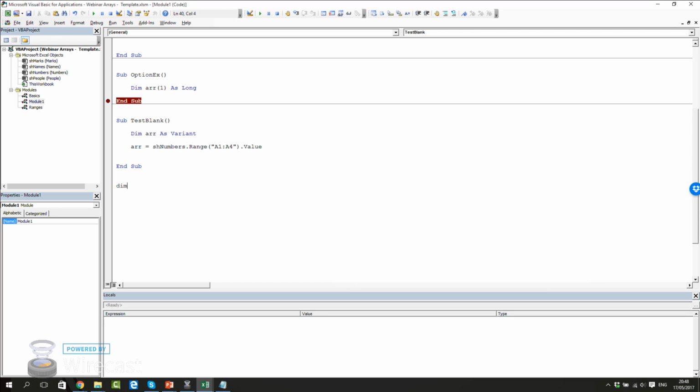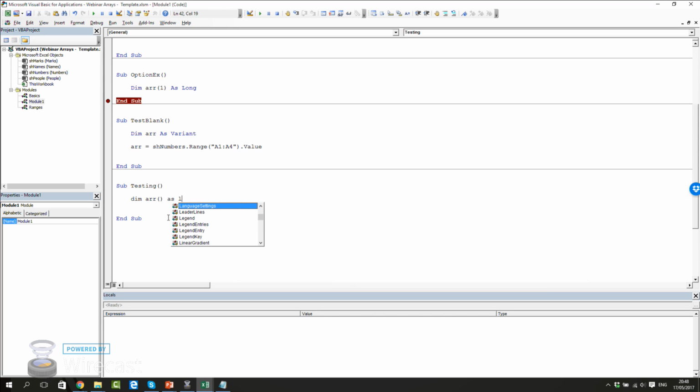Now what you can do sometimes if you're just testing items is create a dynamic array, just a basic dynamic array, and this might need to be a variant, and you can use array like this, so you can put values like this. This would be useful if you're testing. Okay, so I have to make this a variant as far as I know.